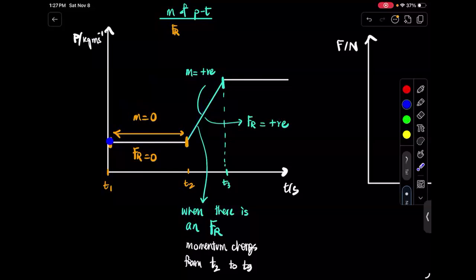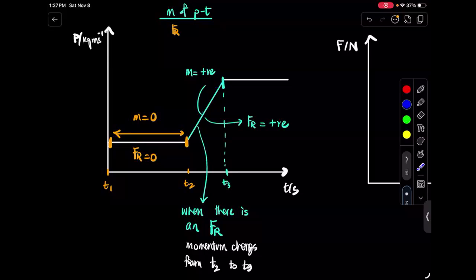So let's say this was a ball that kept moving at the same momentum, let's say 5 momentum. And it kept going from T1 to T2 with the same momentum. But what happened at T2? Let's say that you push the ball even with a greater force at T2. Then when you push the ball with a resultant force, it obviously increased in its momentum.